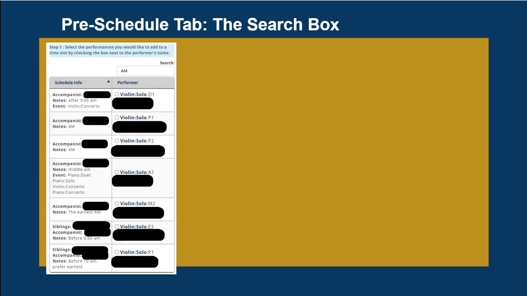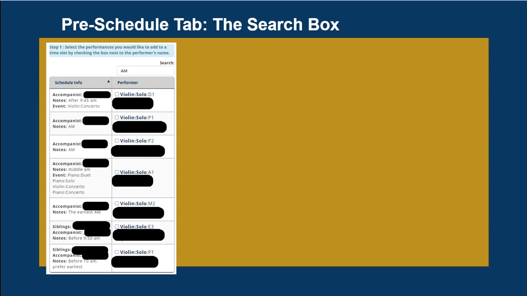Search boxes appear throughout Vivace. On the Pre-Schedule page, the search box over the performer will search for any matches in the Schedule Info and Performer columns. You can search by name, time, teacher, siblings, basically anything. Here I searched for AM and found 7 performances, but there were actually more.